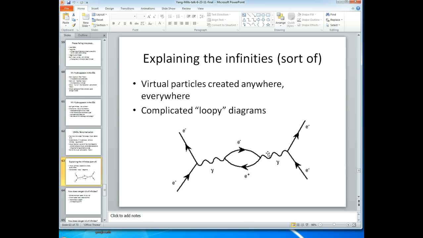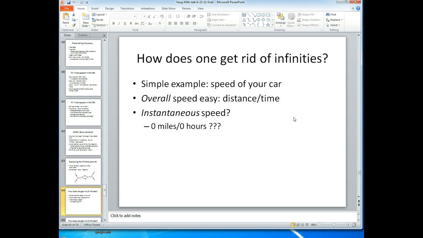And you get a huge, huge number of places where you get infinities in the calculation, because these particles are kind of able to do anything they want, creating and annihilating virtual particles. And the beauty of the Feynman story is that, yes, that's possible in these diagrams, but by using the diagrams, you can systematize how to get rid of those infinities. So let me give you a little primer on how you get rid of infinities at a very, very basic level.